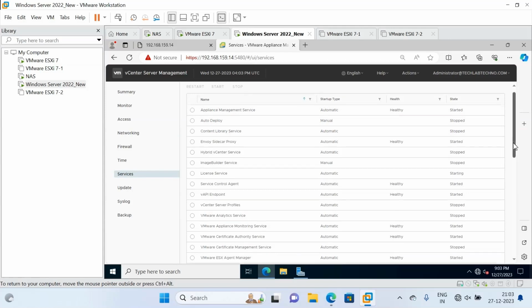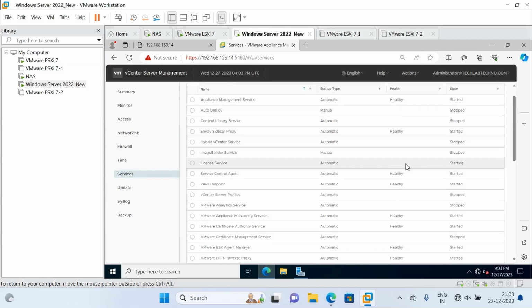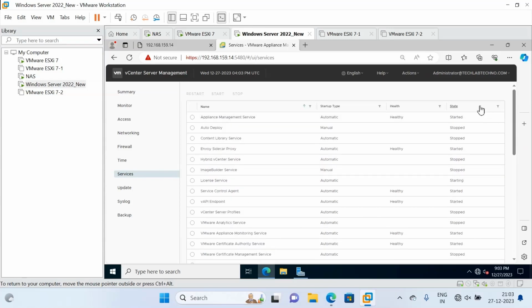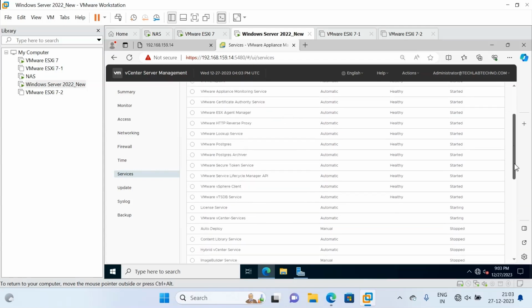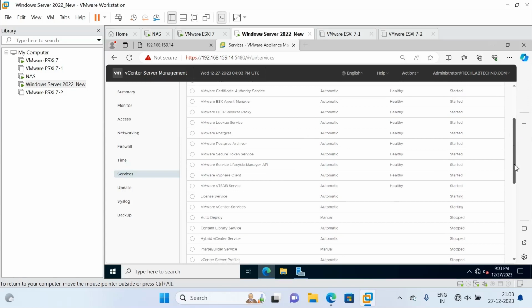The licensing services are already showing starting. So the services showing starting are yet to start. These two services, VMware vCenter services and license services, are showing starting.